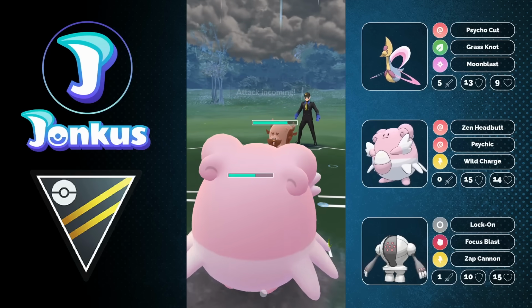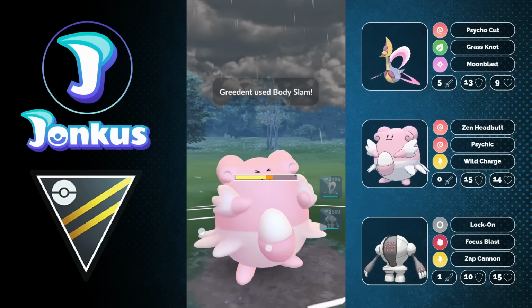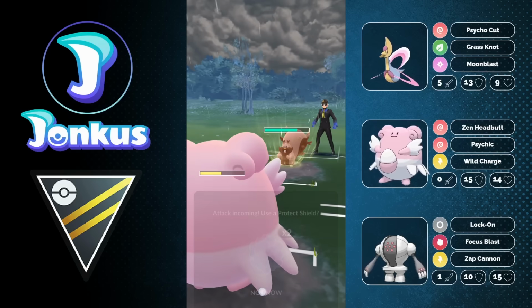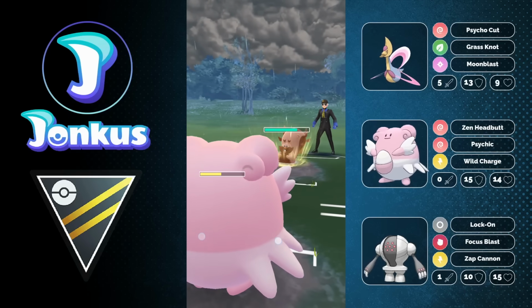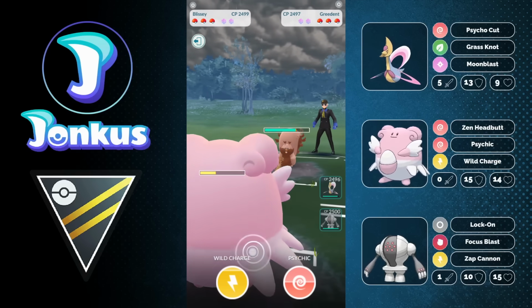I guess here it would have been cool to have the Hyper Beam on the Blissey, which I didn't opt to go for because at the end of the day, you're barely going to get there, and it's not going to do that much damage anyway. So here we're just going to try to build up to 2 Wild Charges, and I still kind of want to try to keep my Pokemon alive.